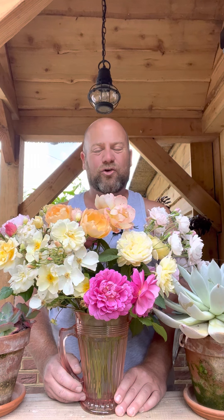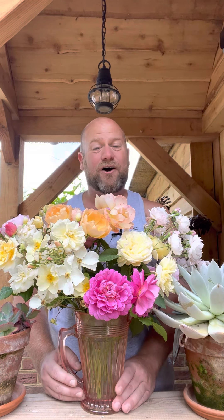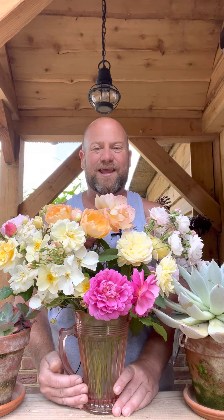So many of you want your roses to work really hard in the garden. Whether you're gardening in a small space on a patio or balcony, or whether like me you have a really large garden but just want everything to look good for as long as possible, there are 12 roses, all from David Austin, that are really going to pack some serious punch and that I have deemed to be best for flowering and best for repeat flowering.